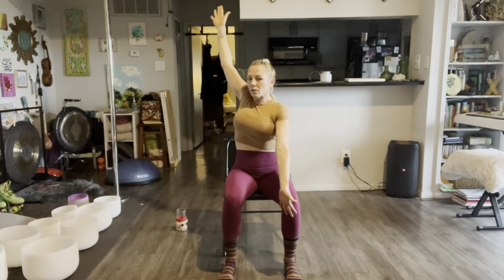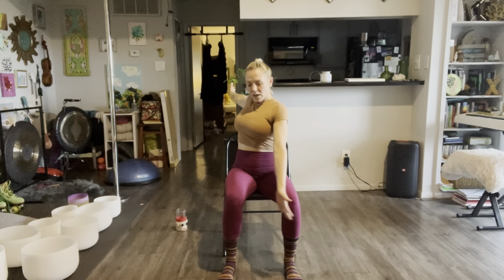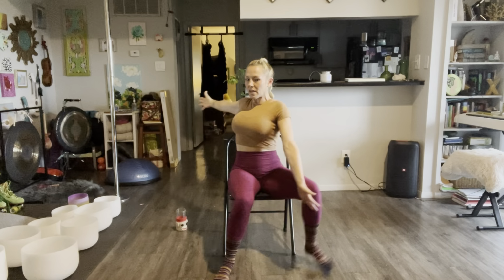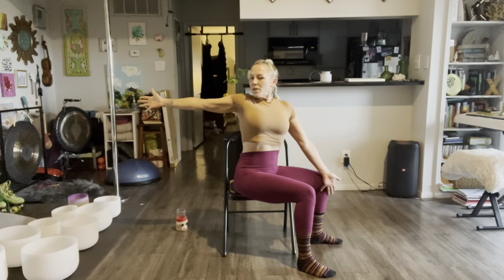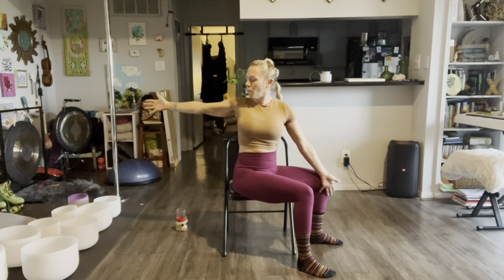As you exhale, bring this left arm to the back. You can push against this leg with the back of the hand to help you twist as you exhale. Just reaching behind you with this hand. Deep breath into the ribs. Exhale, maybe twist a little more, pushing with this other arm away from your legs.